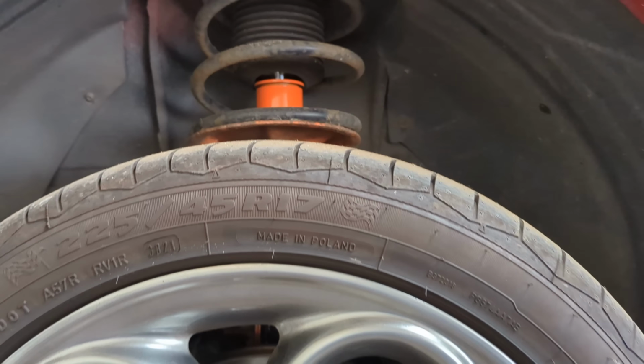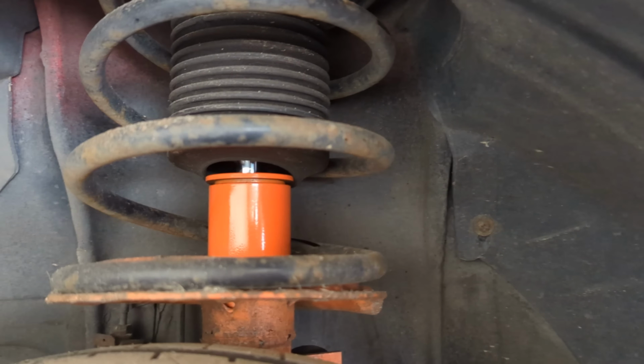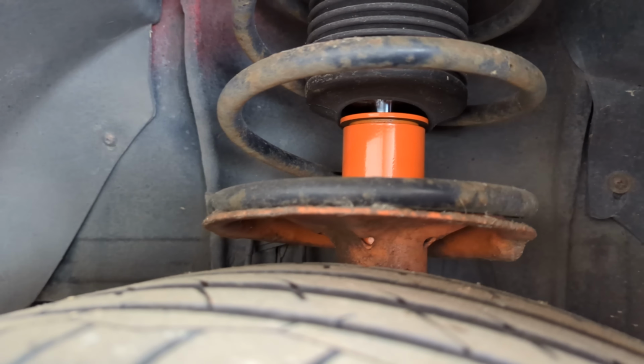It looks as though the front shockers have been upgraded to, I think, the Koni Street shocks in orange, which is a worthwhile thing to do because it keeps it driving pretty much like standard. But as this is a low mileage garage car, I'm not expecting to see any rust horrors underneath this, so let's get under it and check it out.